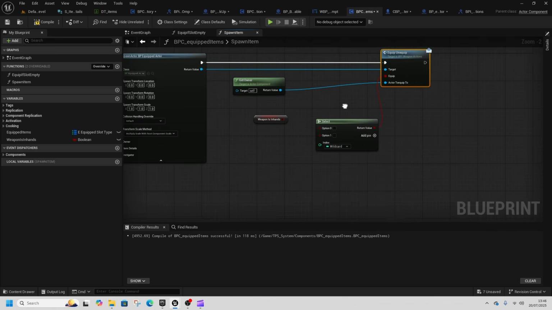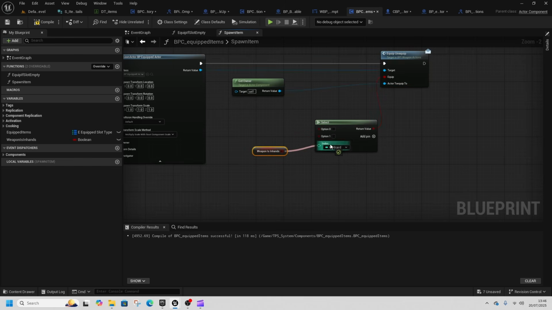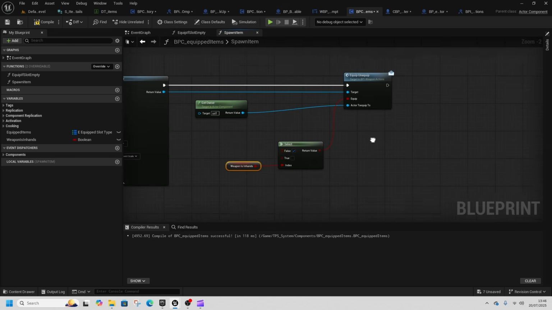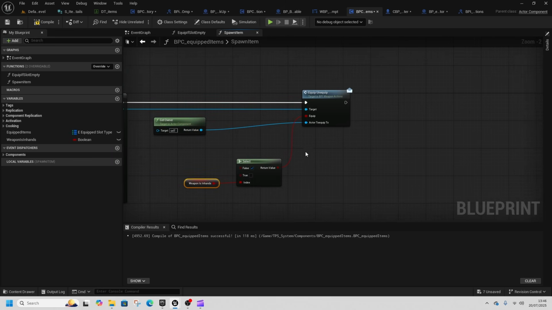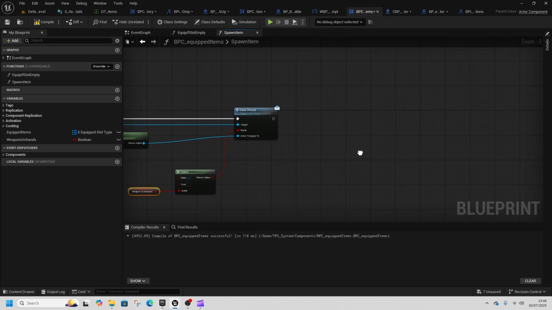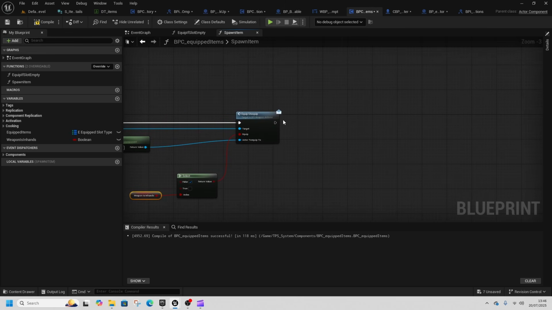And this is a bit confusing because if the weapon is in hand, then you want to tell it to equip it to the false location, which is the unequipped slot. And if it's not in hand, we want to tell it to equip to the true location. So it's a little bit confusing.